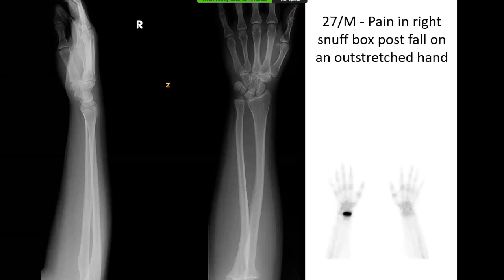I'm going to show only one view of his bone scan. So you have the right wrist and hand here, and the left wrist and hand. And this is the delayed image a week after this history of trauma. I'm presented with a bone scan, and there appears to be abnormal uptake. I think it's a little away from the carpal bones, so I'm suspecting that it is at the lower end of the radius. Also in the retrospective X-ray, I think there appears to be a radiodense line, which might be suggestive of some depressed fracture.